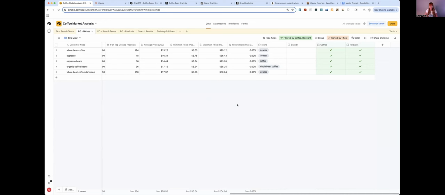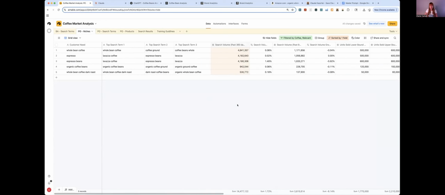Okay, so from all those niches, what's great about this is that it allows you to understand the top search terms driving this market, which will then allow you to pull the physical search terms.